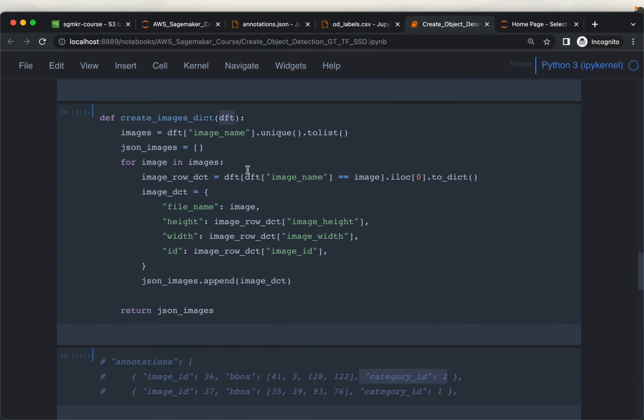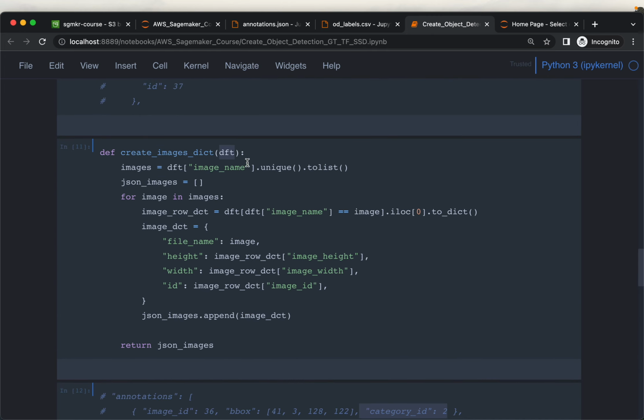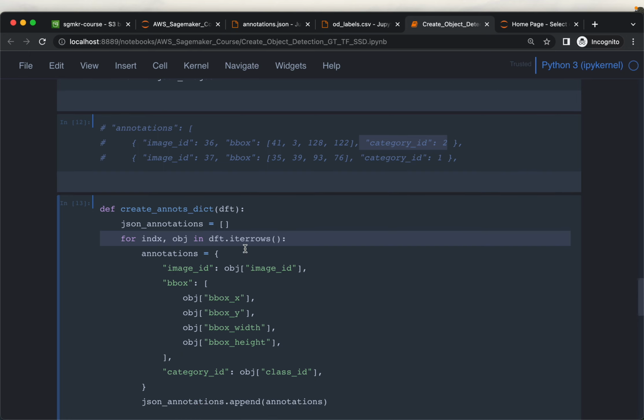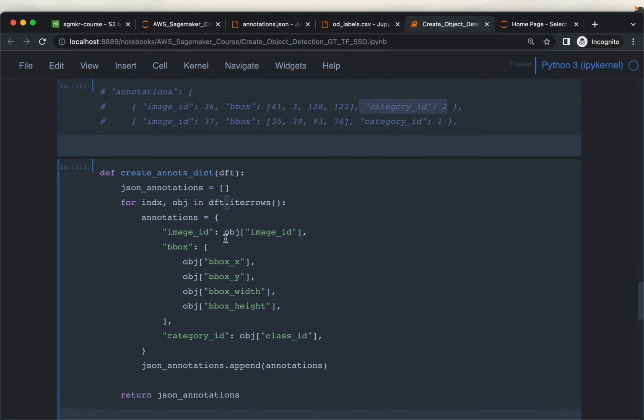Whereas before, because that was image level information, we found all the unique images and iterated over the images. Here, because this is object level information, we need to go over all the rows of the data frame one by one. So we are iterating over the data frame.